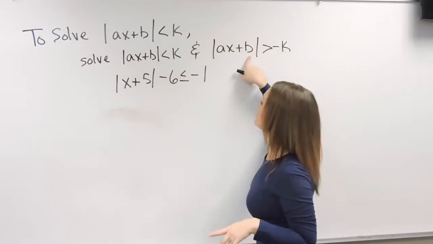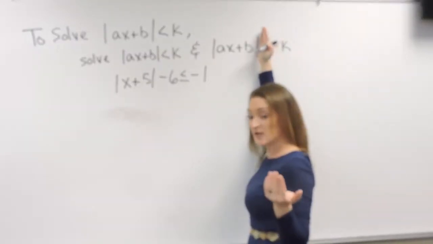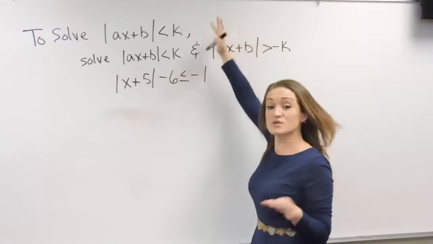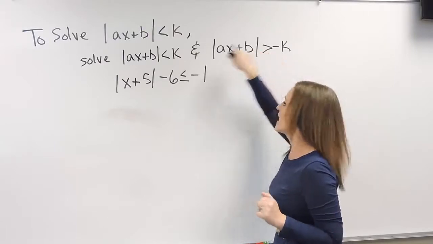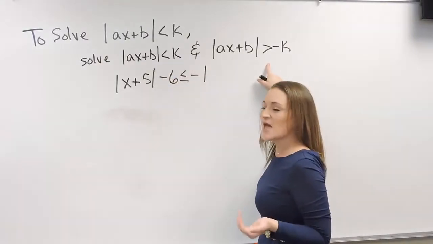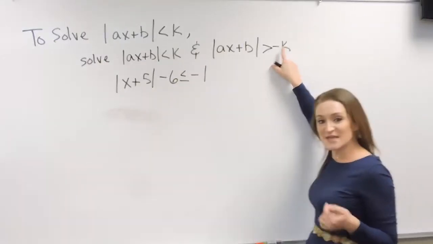Your second equation, on the left side over here, the absolute value part still stays the same. This part will always be the same. The only thing that changes is that you need to flip the symbol, whatever it was. If it was less than, flip it to a greater than. If it was greater than, flip it to a less than. And then always take the opposite of that value. So if it was a positive number, change it to negative. If it was negative, change it to positive. So flip the symbol, change the sign, and that's your second equation.